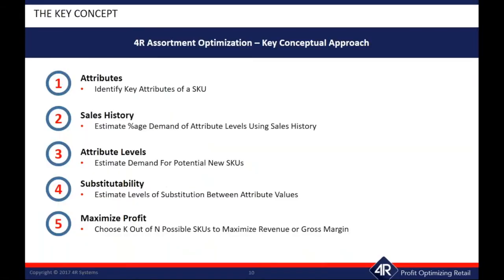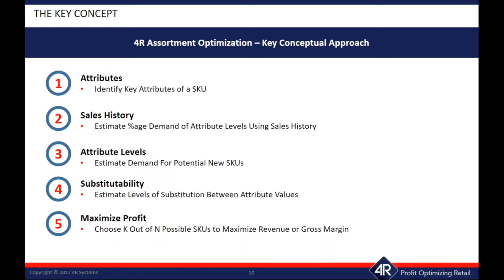Okay? What was the essence of this approach? First thing is to identify attributes of your products. Typically, we find 3, 4, 5 attributes work well. For grocery, brand, flavor, package size often work. For apparel and footwear, it would be style, color, various aspects of the silhouette. With jewelry, you could think of the material. Is it gold or silver? The gemstone, is it diamond, something else, or maybe none? And price point with jewelry.